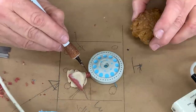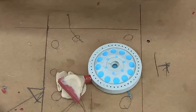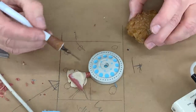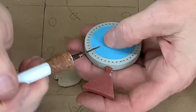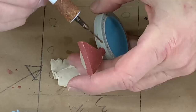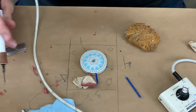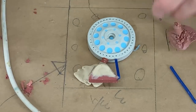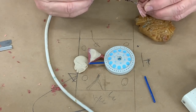Now what we want to do is weld the funnel exactly where we want it — just on the leading edge of that part. I want to stick it on there strong enough that this wax funnel will support the part during the pour. I'm just melting the sticky wax into the sculpting wax, because the sticky wax bonds really well to the part and it's strong — gives it maximum holding power. You always want your vent to come up to the top of the funnel, not anywhere below, because it needs to rise the air all the way out of the part including the funnel.